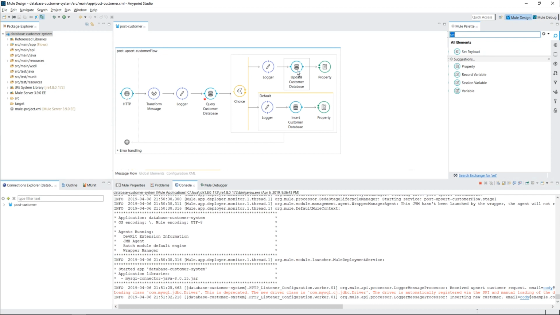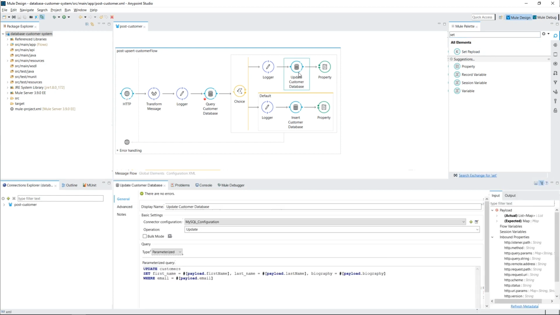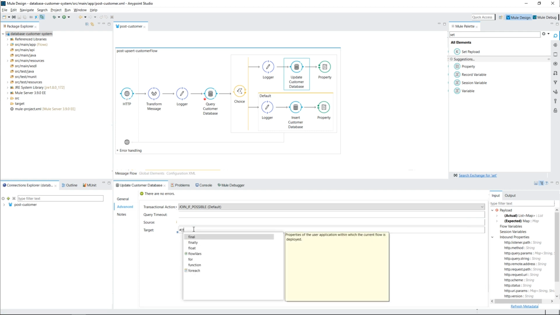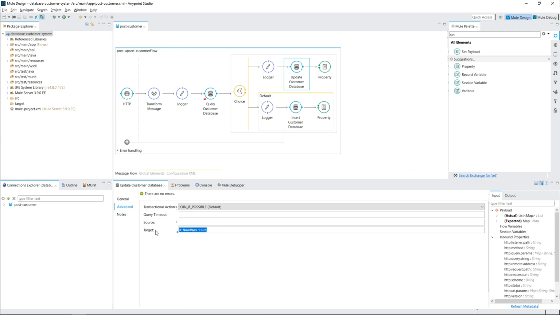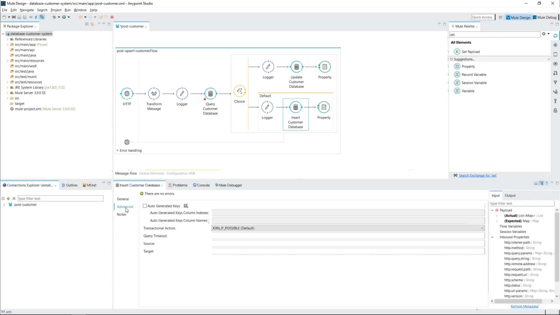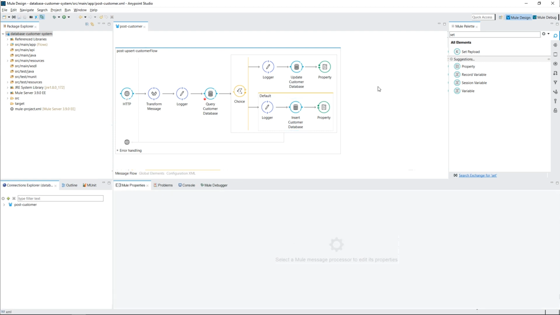This actually can be done quite easily because this database connector will wipe our payload. We could store it and reload it, but a quick way to do it is to put a target here as flow vars, and we'll just make up something called result. And we'll save it.